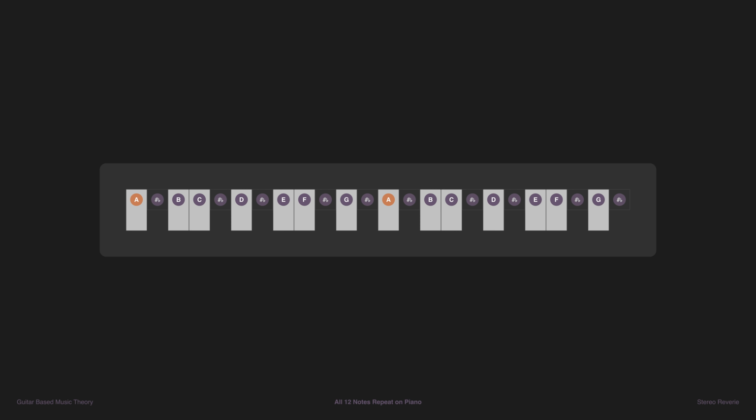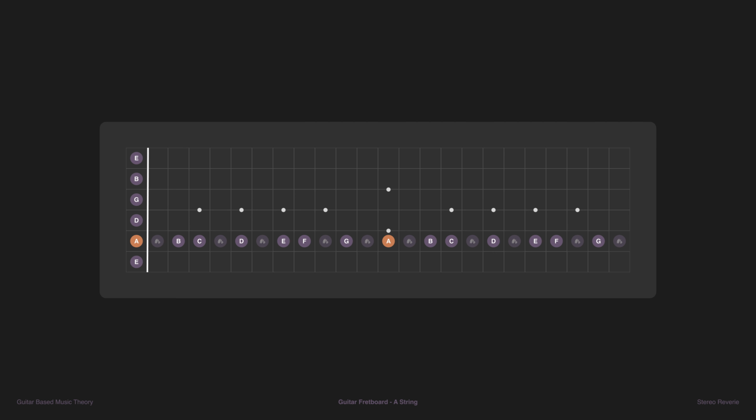But when we bring things over to a guitar fretboard, at first glance, it can be a bit more overwhelming, since now, in addition to moving left and right, we're able to move up and down. All we need to keep in mind, though, is that this is a sequence of 12 notes that repeats. So as long as we understand how to navigate within that, then we'll just need to know how to stick them all together.